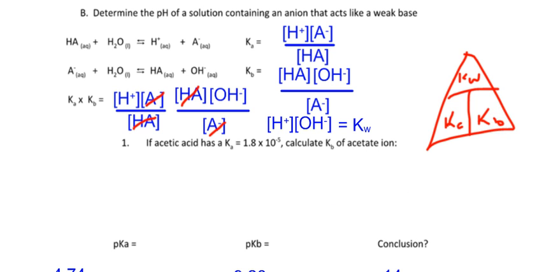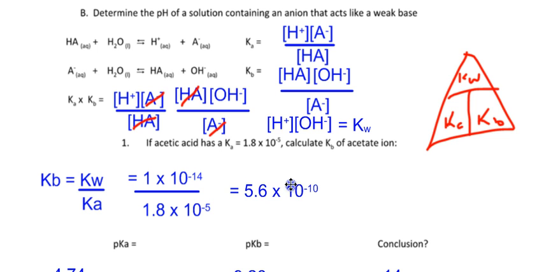So if I were to multiply these two values together, that's going to get me KW. So if you'd like to set up your triangle all over again, what's going to go on top? KW. Here's KA. And that's KB. And you can figure out whatever you're looking for using that idea. So if an acetic acid has a KA of 1.8 times 10 to the negative 5th, calculate KB of the acetate ion. So you're solving for KB. What's KB equal to? KW over KA. And what's that equal to? Plug in your numbers. Well, what's KW? KW is equal to 1 times 10 to the negative 14th. Well, what's KA? You've got to go look on page 705 and find the KA value for acetic acid. Hopefully you figured it out. So it's 1.8 times 10 to the negative 5th. And if you were to divide that out, you should get 5.6 times 10 to the negative 10th.